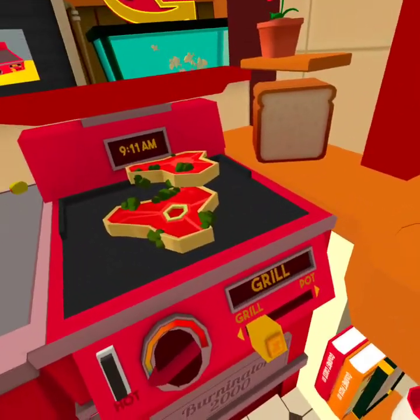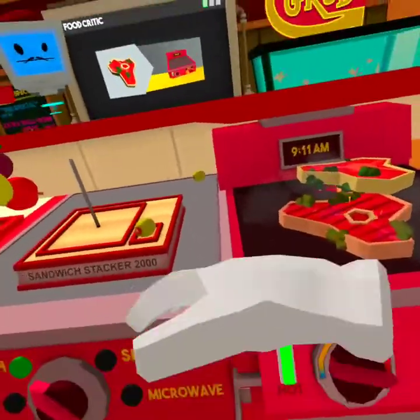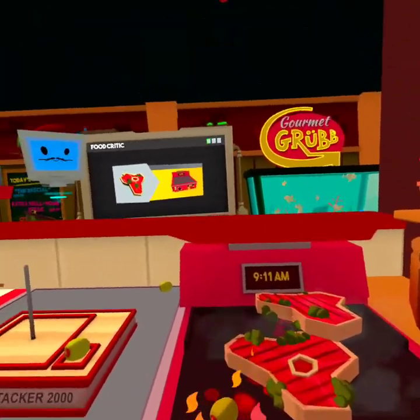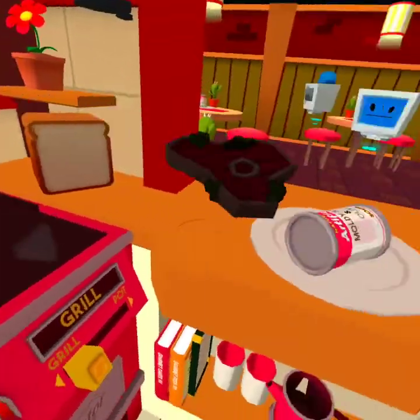Aha! Now we have two. Burn. Please, human, do continue. I do wish for it to be well done. What I'm doing? Ah, yes, quite well done.